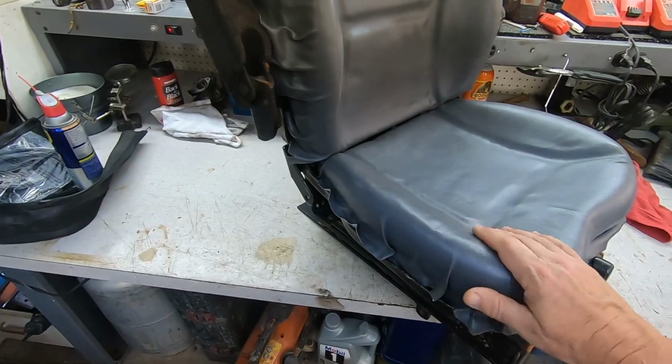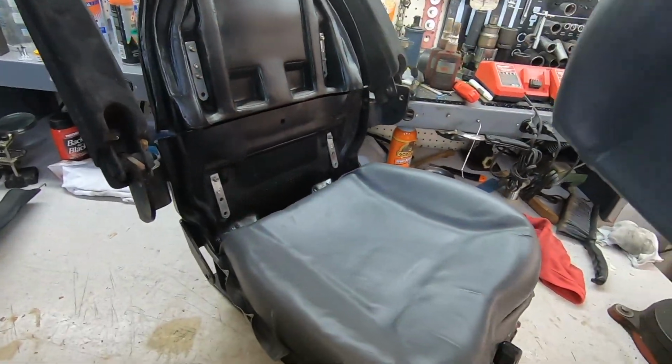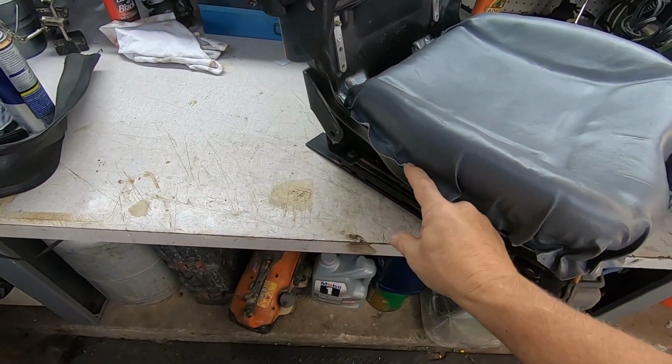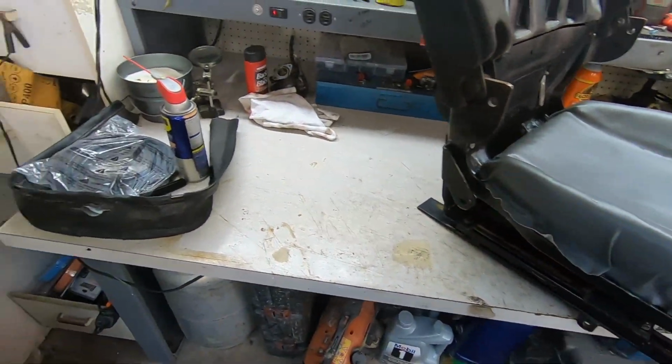Alright, I got the seat covered here. I got the bottom one glued down. I do not have the top one glued in yet. And the only thing I can come up with to do on this side here is I bought some of this trim right here.